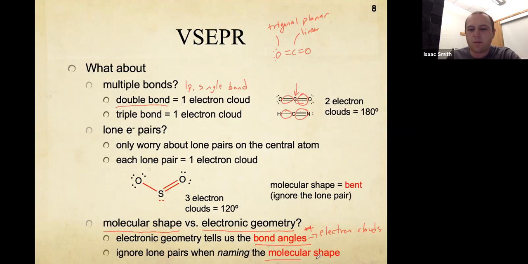Molecular shape is when we actually do care. We ignore lone pairs for molecular shape. So if you look at this sulfur dioxide, if you take away the lone pairs here, then really what you have is this shape like this. And that shape, you see that shape, it's referred to as bent, okay? So we'll see a couple different shapes here in these charts coming up.